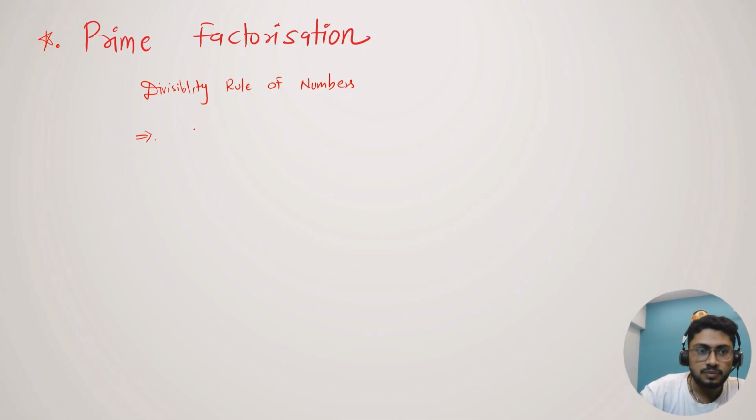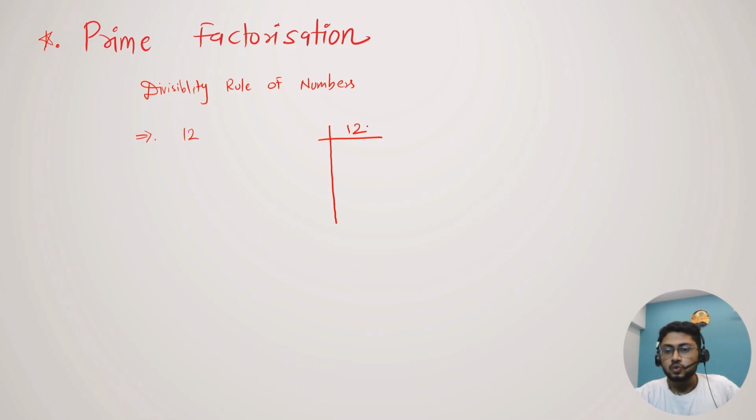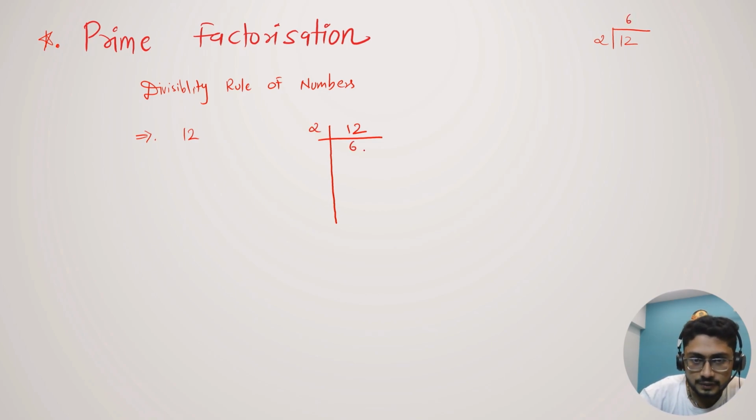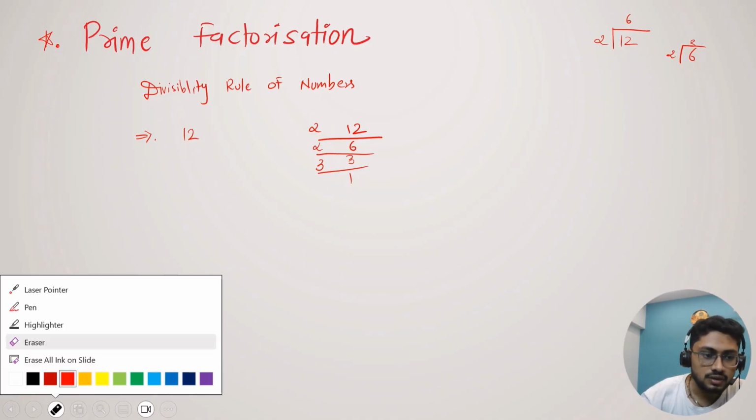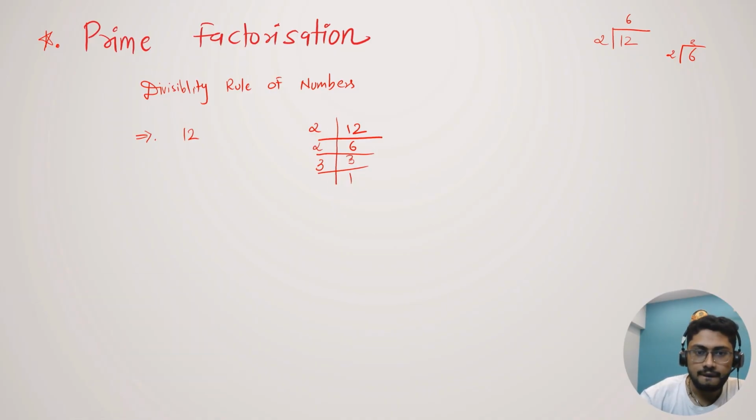Like, I'm giving you the prime factorization of 12. How can we find the prime factorization of 12? It's a very simple method, just try to understand over here. Write 12 and do whatever you do in the long division method, but upside down. Here 2 6s are 12, so write 2 6s are 12. Then 6 is here, 2 3s are 6. Now we cannot divide by 2, so we start with 3: 3 1s are 3. Whatever you do with long division, do it over here with the upside down method. Am I clear?